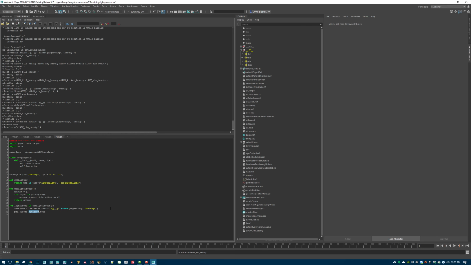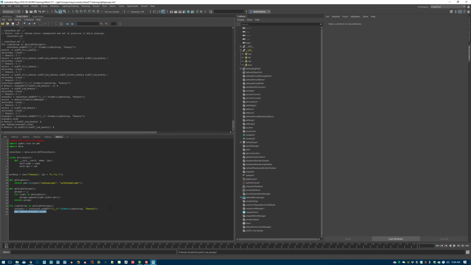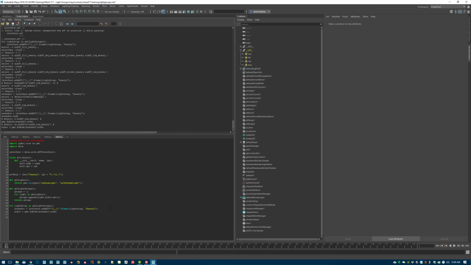The scene AOV.node returns a string, so I can pass it into the PyNode object, and it creates a proper PyMEL Python object. So this would be ai_aov, just a name I use to make my life easier. This is stored right here, and now I can easily access the attributes on that thing. So let's see what else I need to do. So AOV.